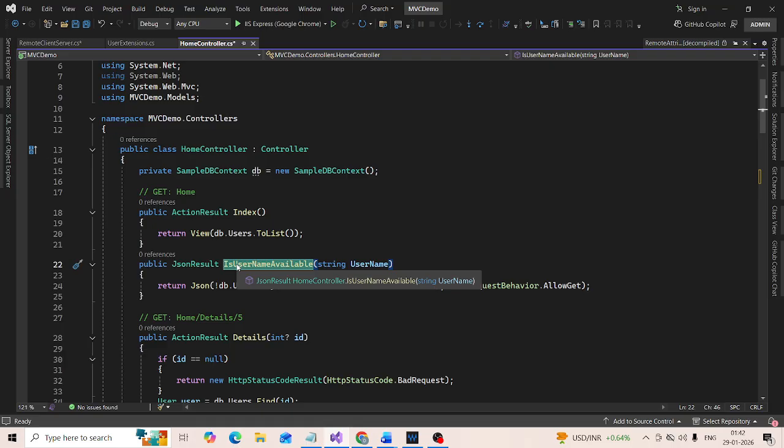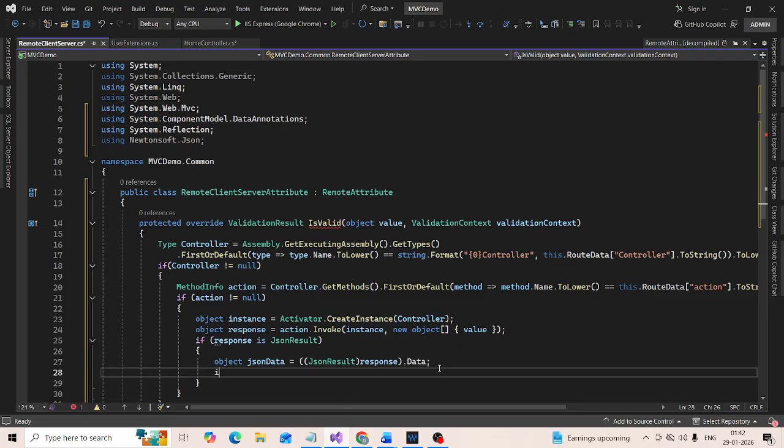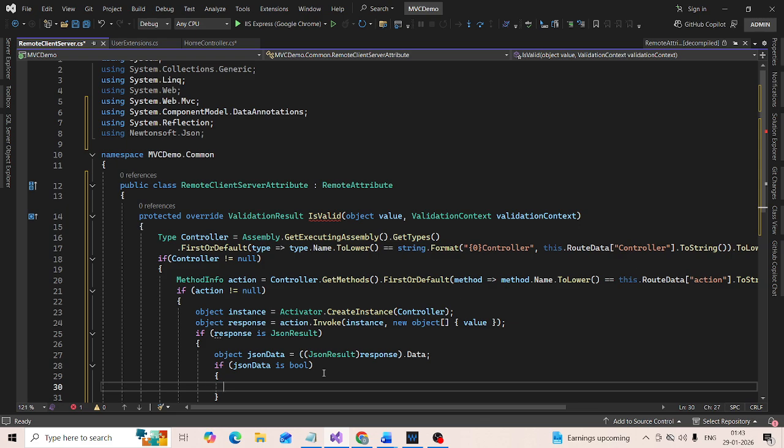Okay. So another check that I'm going to make, if this JSON data is Boolean.